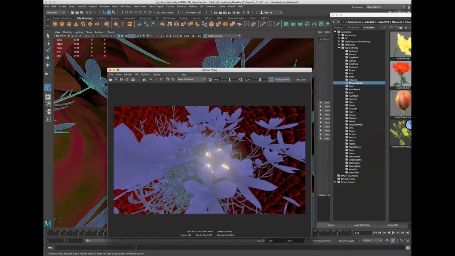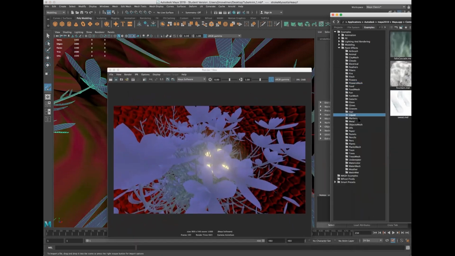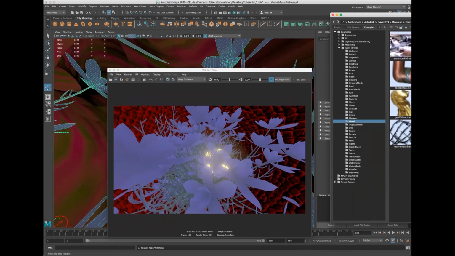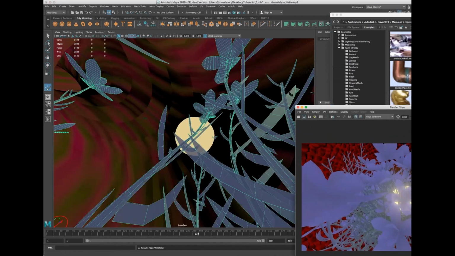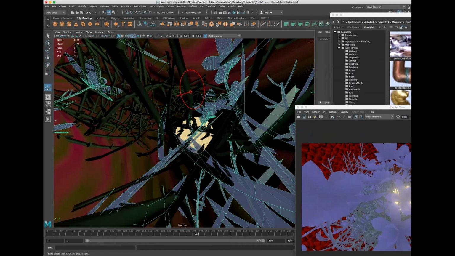Anyway, I just want to show you there's all kinds of things, like metal. There's an interesting one, it's like razor wire or barbed wire. You can add this barbed wire thing.